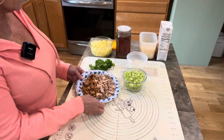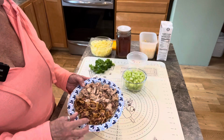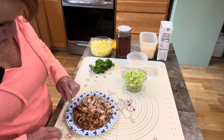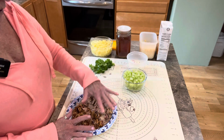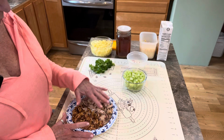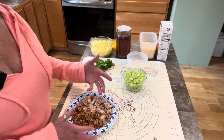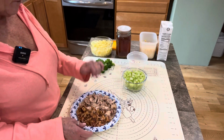Okay, so this is gonna go back in the refrigerator, but this is 4 or 5 slices of bacon that I've crumbled up. It's very crispy, just super crispy, almost too crispy, I think. And then this is a leg and a thigh, the leg quarters. We had that for dinner and there was one left over. So this is also what made my decision for me. I could use home canned chicken, but I don't have to.